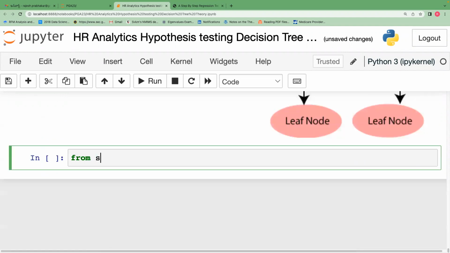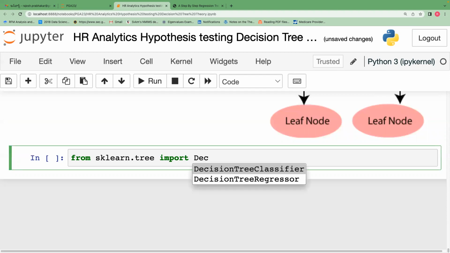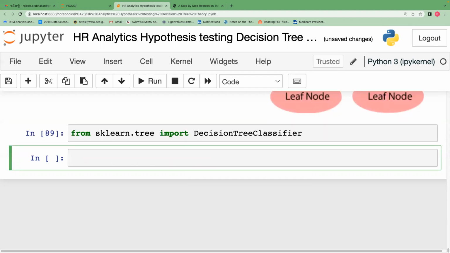From sklearn dot tree import DecisionTreeClassifier. Because this is classification data, we are using decision tree classifier. tree is equal to DecisionTreeClassifier.